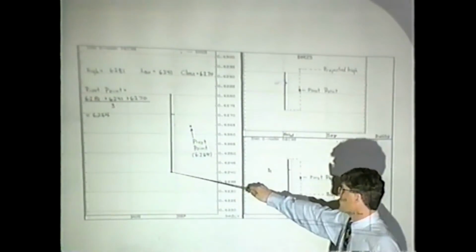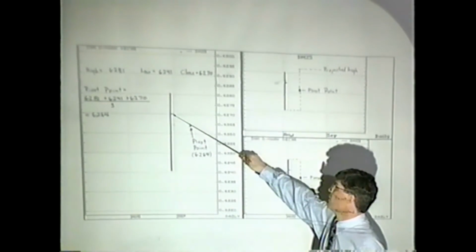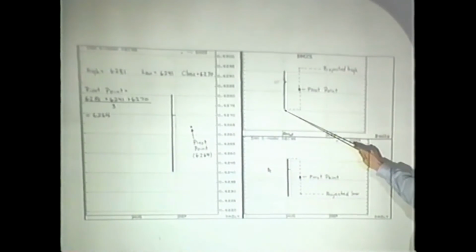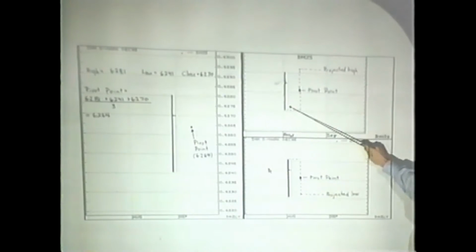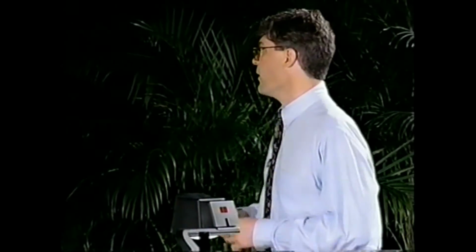So we're taking this price, this price, this price, dividing by 3 gets you that price. Then to project the high pivot, you take the difference between the pivot point and the low, and the pivot point projects the high; the pivot point also projects the low. All the floor traders know where those numbers are, believe me, and all the exchanges. And you'll find they bounce off them a lot.